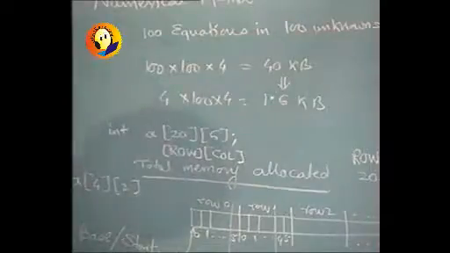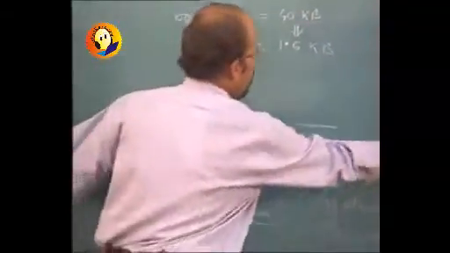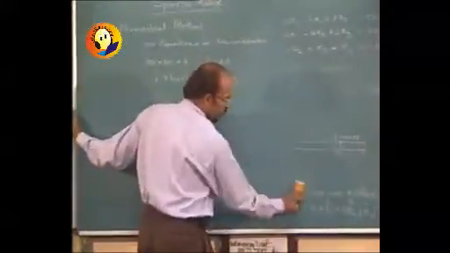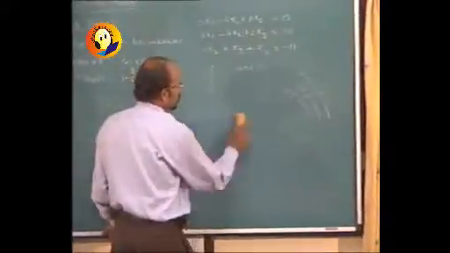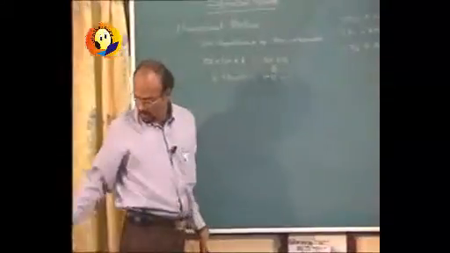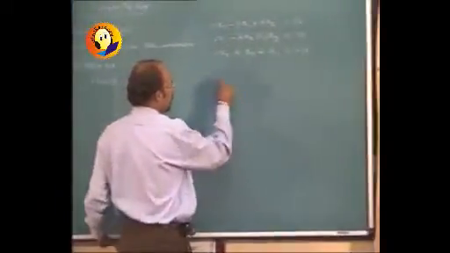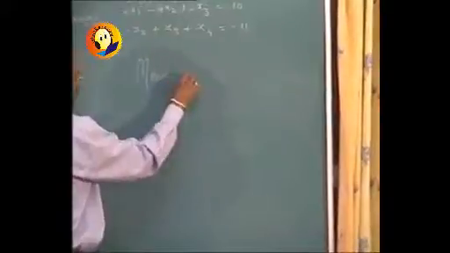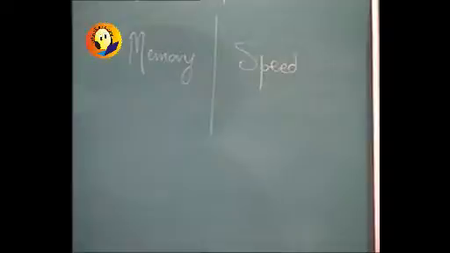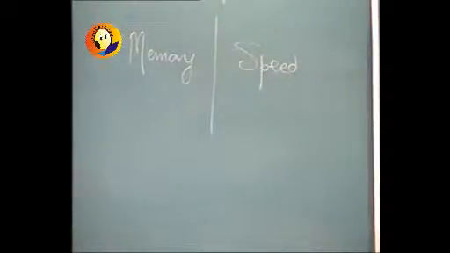See, whenever we talk about the efficiency of the program or effective programming techniques, and when we try to evaluate the program that you are writing, then we will obviously be thinking on two lines. One is the memory required, and the second is speed. We are talking about efficiency. Accuracy has to be there. It's not that your program gives you somewhat nearly the correct answer. That does not work. It has to be accurate.